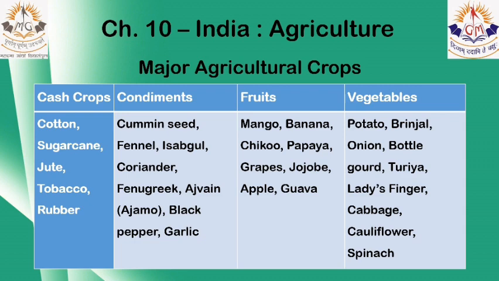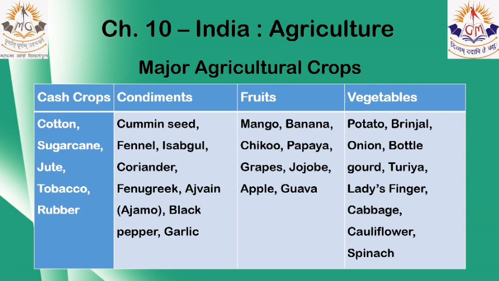Here a few examples are given. There are lots and lots of spices, especially growing in Kerala, Tamil Nadu, mostly in South India. There's Karnataka, Andhra, lots of spices grow. Spices also grow in other hot and humid areas of India. Few examples are given over here, but we have still more of them.